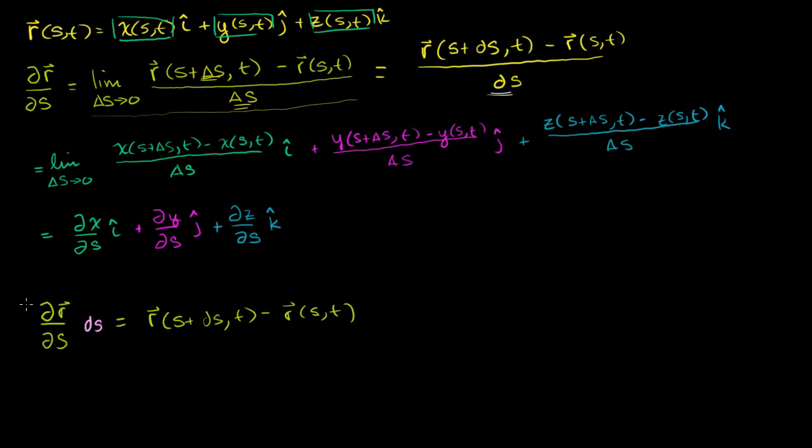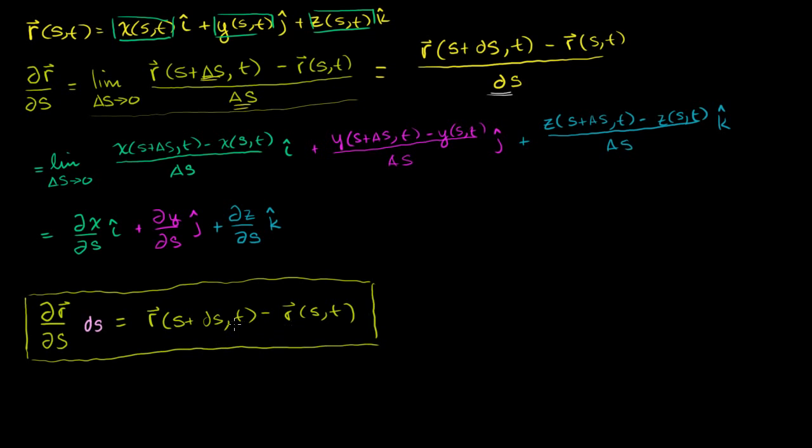And let me put a little square around this. This is going to be valuable for us in the next video. We're going to actually think about what this means and how to visualize this on a surface. As you can imagine, this is a vector right here, right? You have 2 vector-valued functions. You're taking the difference, and we're going to visualize it in the next video. It's going to really help us with surface integrals.